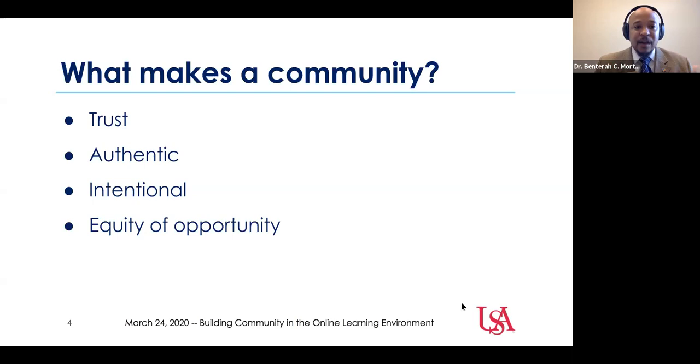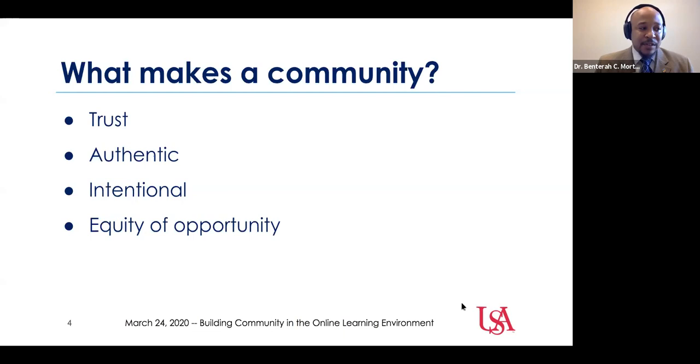And one of the key things that we often forget about is how are we going to make equity of opportunity for all of our students? And this is really a meaningful piece, and I think why quite a few of you have joined in today, is to find out how we are going to make these things equitable for all of our students as they go into this process. So let's look at what we talk about in equity and opportunity.